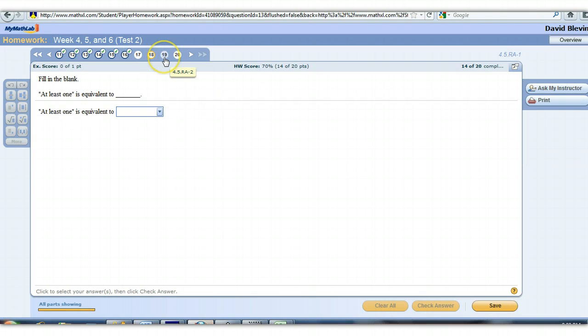Let's move ahead. At least one probabilities is equivalent to one or more, right? At least one. What numbers are at least one? 1, 2, 3, 4, 5, on and on and on. But it's important that you understand that 1 is at least 1. Alright, at least one probabilities. The only thing that's not satisfied in at least one is none. Right? None and at least one are what we call complements.